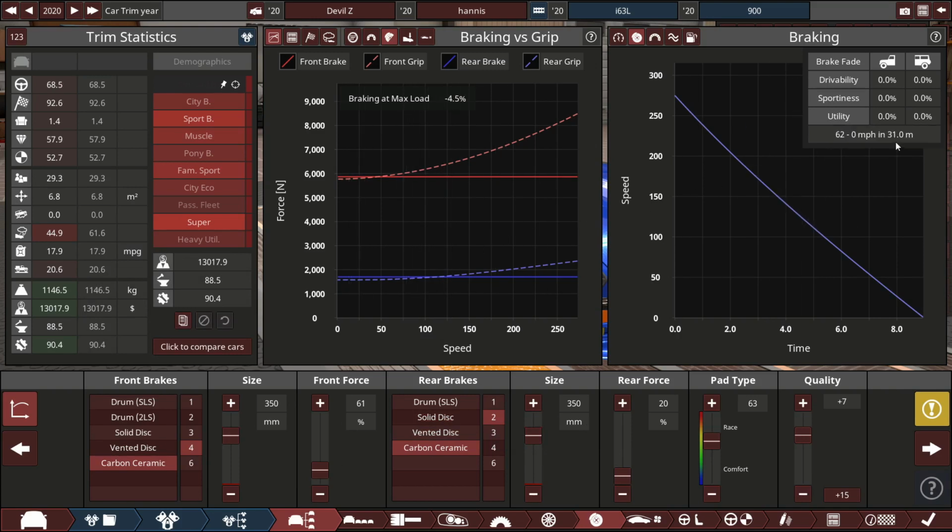It will brake in... this is from, don't forget, 275 miles an hour. No, it's not. It's from 62 miles an hour. Okay. 3.1 meters. It's quite a long braking distance, really, a bit longer than we'd like. Underneath 30 meters would be nice.